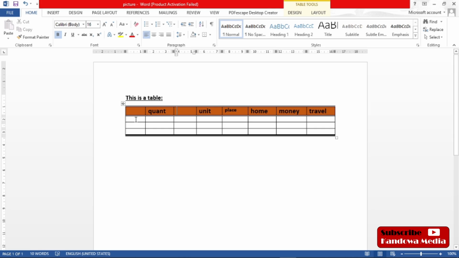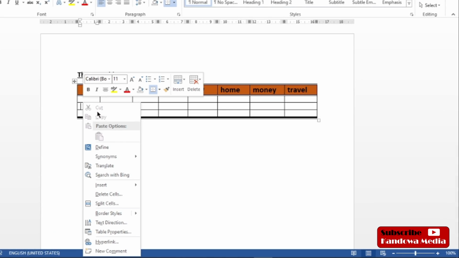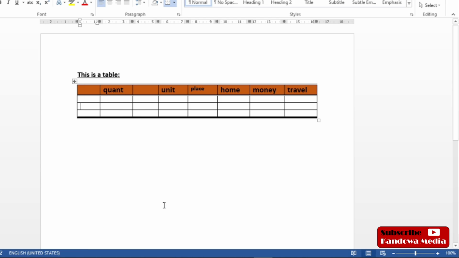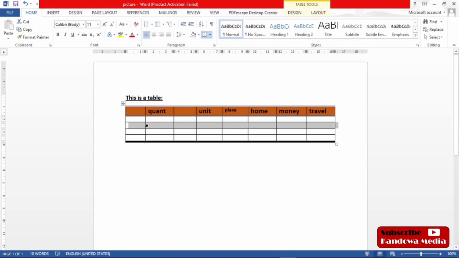So let's add rows. Let's say you want to insert rows up or down. Again, it's the same thing. Just click on any column or any row that you want to insert to, and then right click and come to insert, then insert rows above or insert rows below, right? And once you click on that, just click insert row above if you want to insert it above, and then you will see you inserted that row above there.